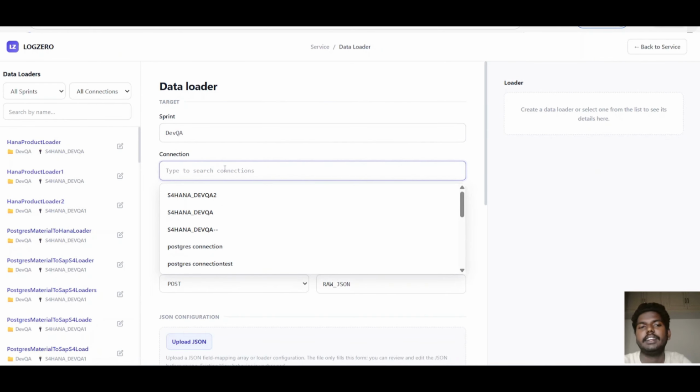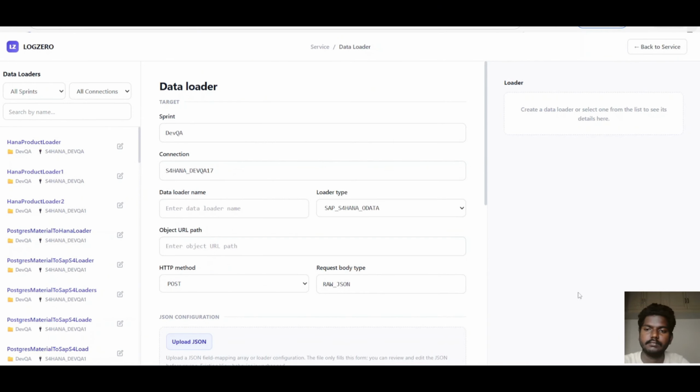The connection I have already created, so I can use it this time. Now we can provide the loader name. Now we can create the SAP HANA loader.